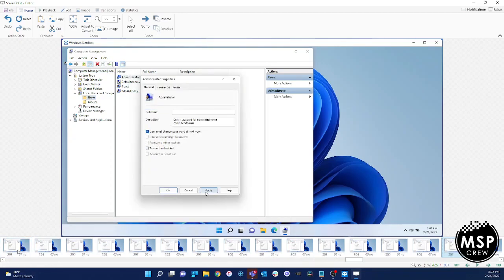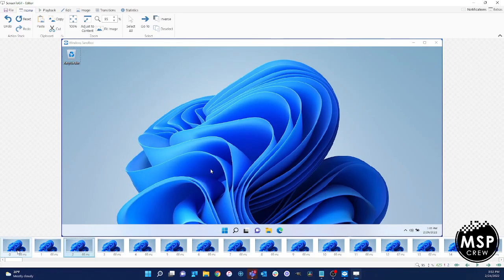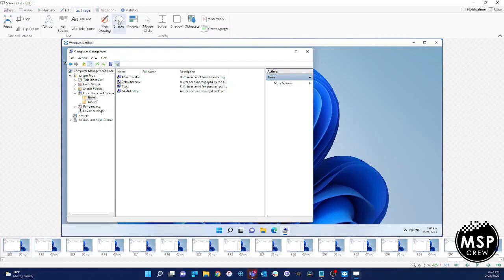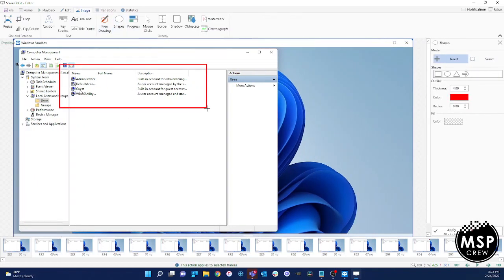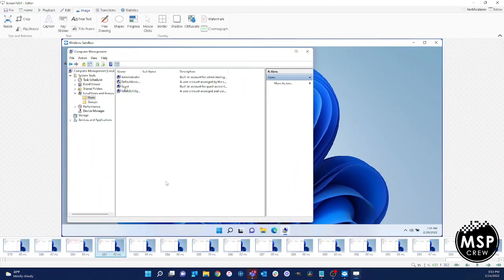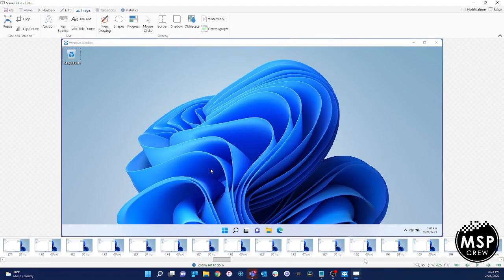So we're coming in on this tutorial, blah, blah, blah, whatever we want to put on there. So a couple of the other things that are great to add to videos is you can do free drawing, you can do shapes. So if there's something you want to select, things like that, you can add that in. What you want to do is select the frames where you want it to be ahead of time and where you want it to stop and end before you apply it. In this case, if we hit apply, you'll notice that it's only going to be on that single frame. So I'm going to do Control Z and just remove that from there.